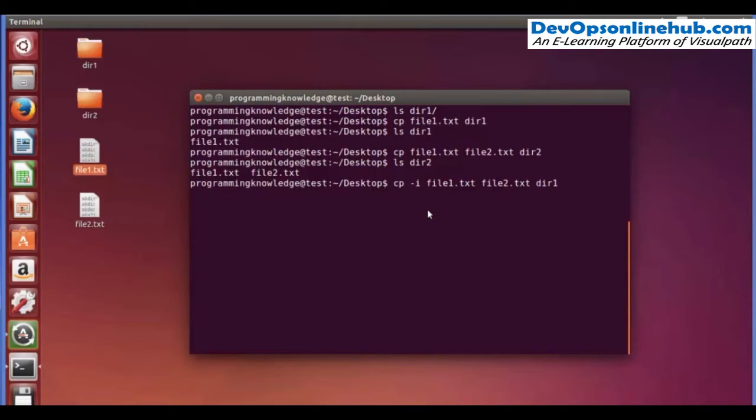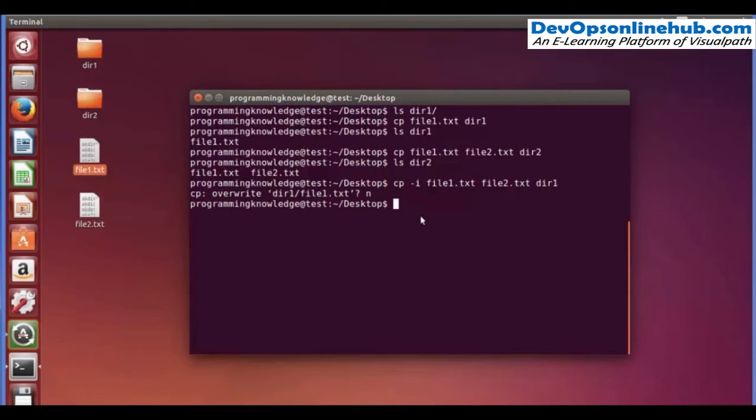When you press enter, it says cp: overwrite directory1/file1.txt? So it will ask you the question, and if you give y here, then it's going to overwrite your file1, and if you give n here, then it's not going to overwrite, right? We are going to give n, so it's only going to copy file2 and it's not going to overwrite file1. So you can use -i for the interactive option, right?